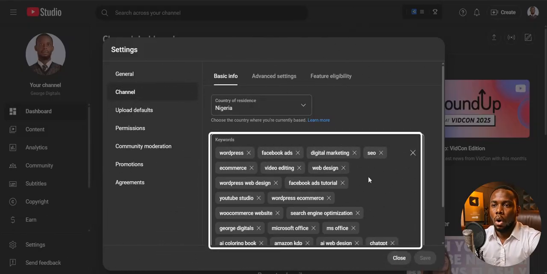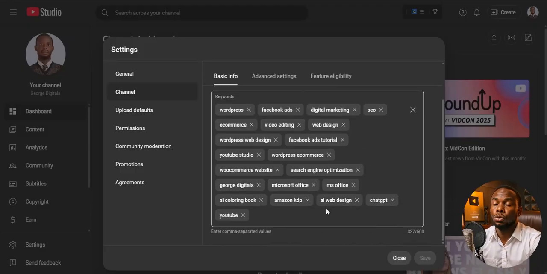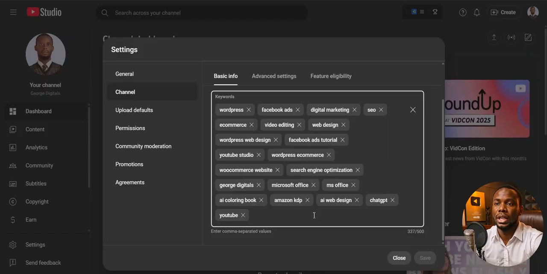Now, keywords are those things you want to rank for on your YouTube that your channel is about. Some people leave this place empty, and once you are leaving this place empty, it means you are not optimizing your YouTube video very well. So you have to fill here with things, not just only words, with things that you want to rank for. That's one of the things you need to do. Like if you're a fitness person, you can fill this place with things that have to do with fitness. If you are into, like myself, WordPress, content creation, creating of websites, email marketing, and the rest, that's what you put there.